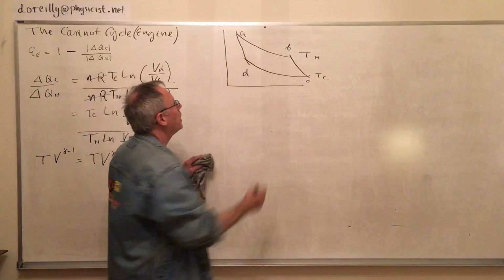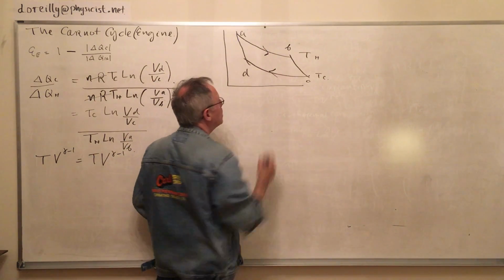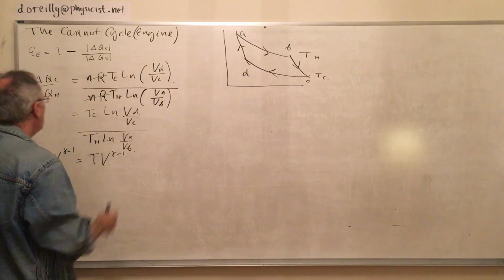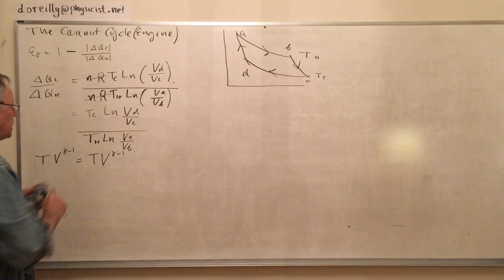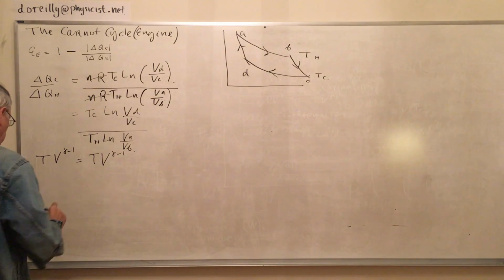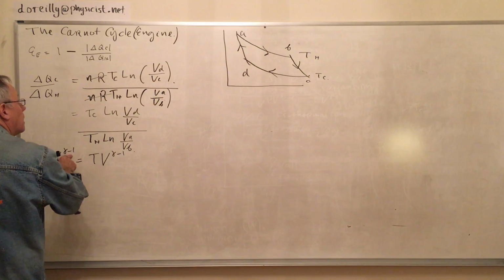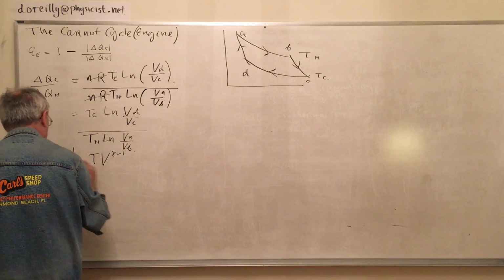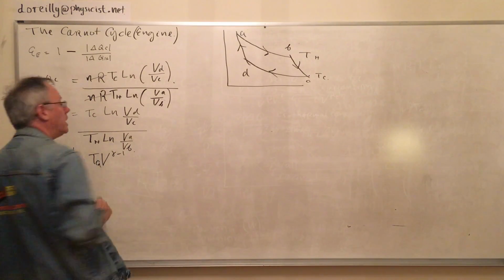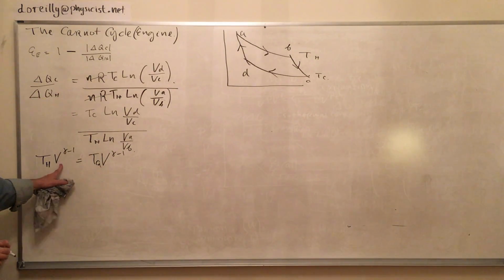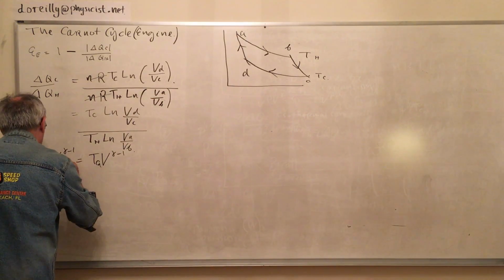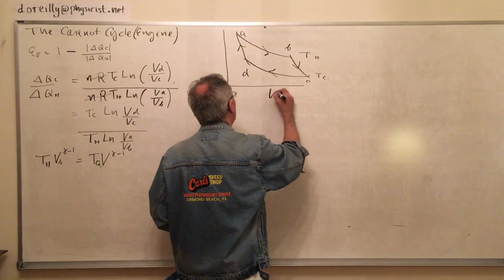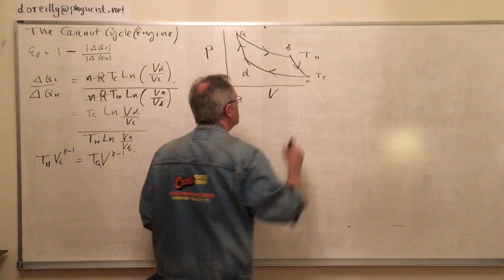Now the two adiabats are on the end. The two isotherms are the top and the bottom. Okay? We've dealt with the isotherms. We're now dealing with the adiabats. Well, from the first adiabat, this is T hot to T cold. I'll write CD for cold. Now V what? Well, it's going to be VB, the volume at this point. Down here, the volume is VC.